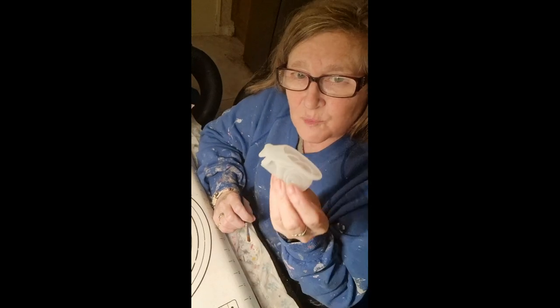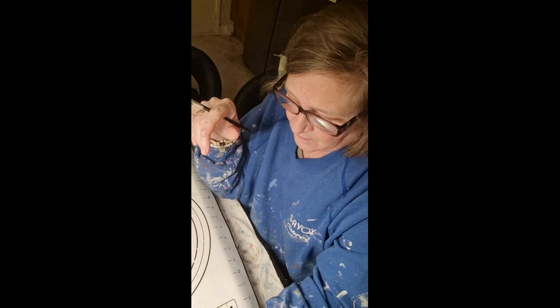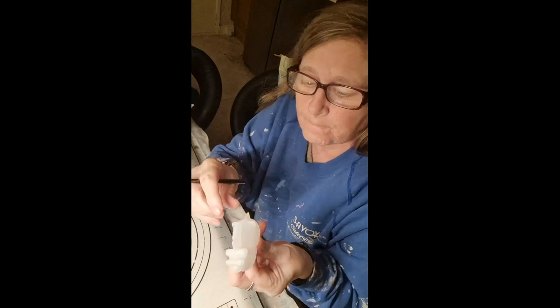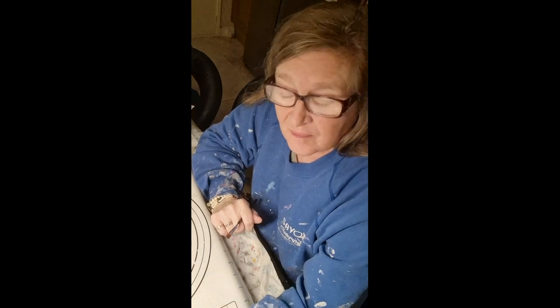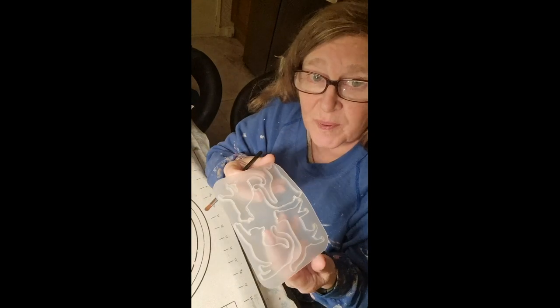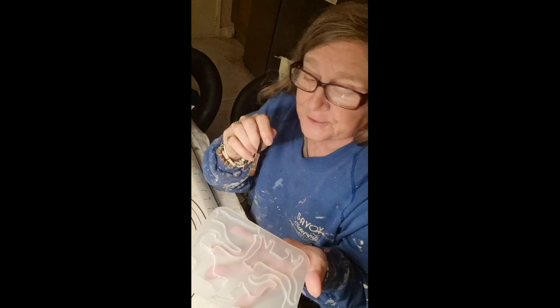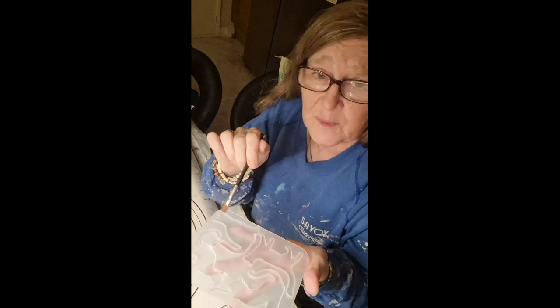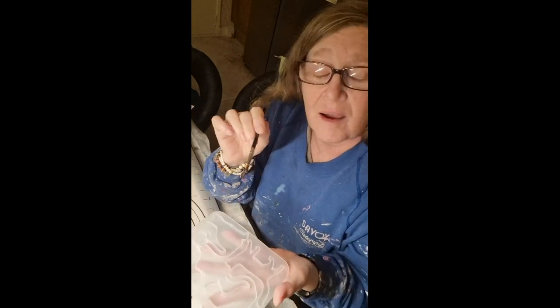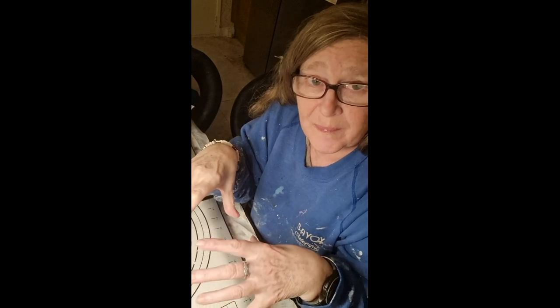Today I'm going to do my little snail, and it is a tiny, little baby one. I got that from AliExpress. It's a little app that I go on, a bit like Wish. So I'm going to do that. And also, this is going to be a two-parter. I'm going to fill these up with black, and when they're cured, I'm going to take them out and put them in coasters.